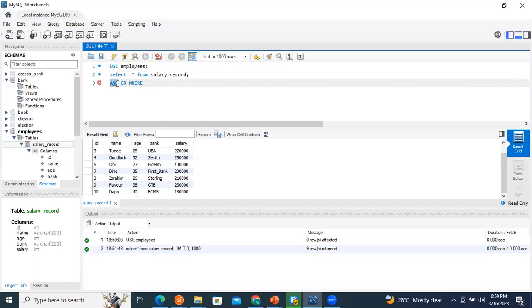It will bring the exact condition. Since you said salary that is greater than 200,000, that's the exact match. Just like when you're using VLOOKUP in Excel, you know the exact match is false or you use 0. Here you use this AND and it makes it to be true. For the OR, it works even if any one is true. That's how OR goes. It's just like the true in VLOOKUP.